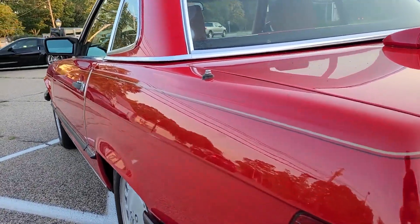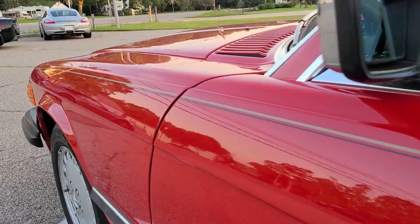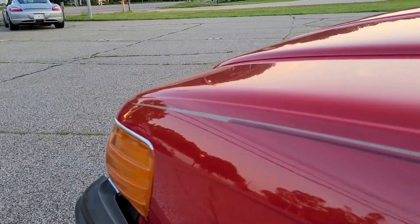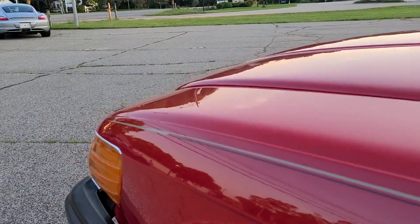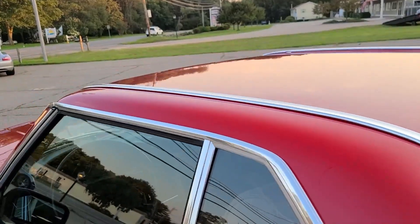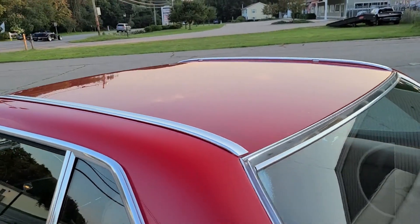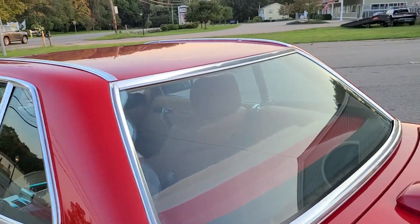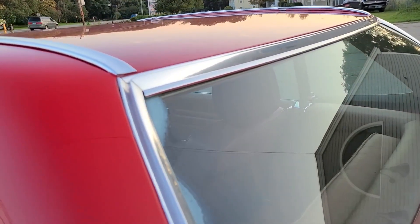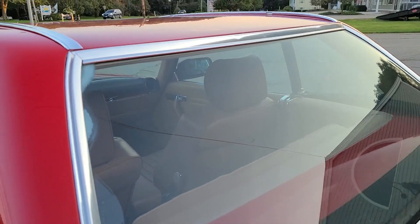Moving down the bodywork, you'll see this really nice pinstripe work — a two-tone silver and black pinstripe job that looks fantastic, adding a nice bit of elegance to the red paint. All of the chrome trim surrounding the windows and on the doors is free of any pitting or discoloration. The paint on the factory original hardtop has also held up beautifully — included with the vehicle, with a stand to carry it in your garage. The rear glass on the hardtop has held up nicely, with just a small imperfection on the edge that certainly doesn't affect visibility.